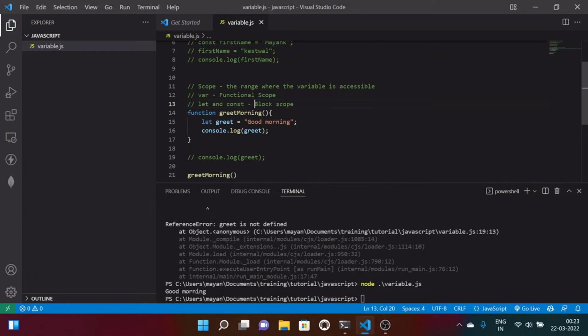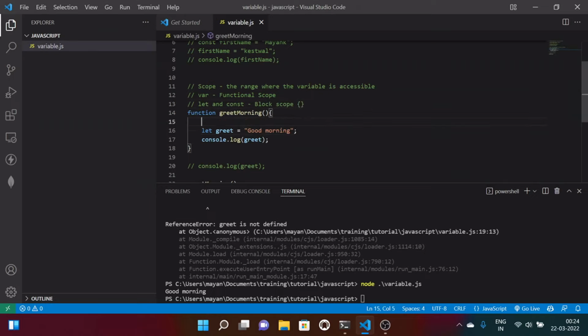Block scope basically means you have your curly braces. Within these curly braces, if you declare a variable with let or const, you will not be able to access it outside this block.